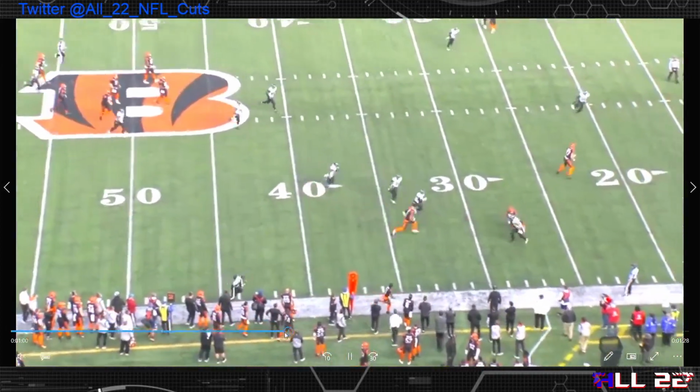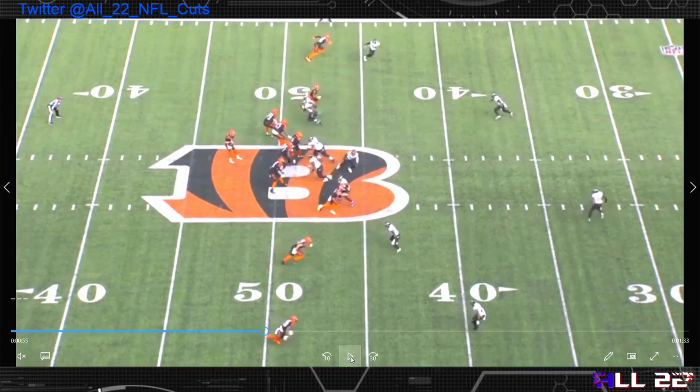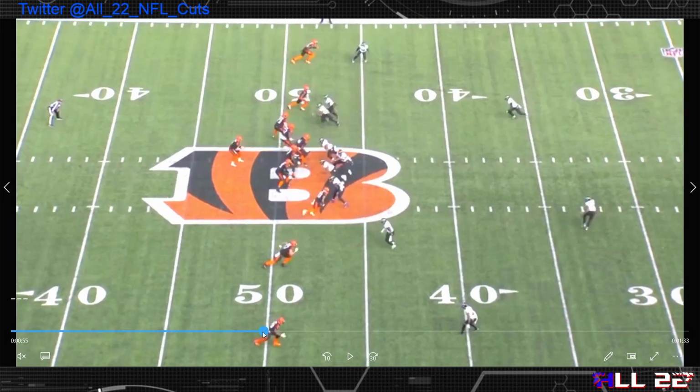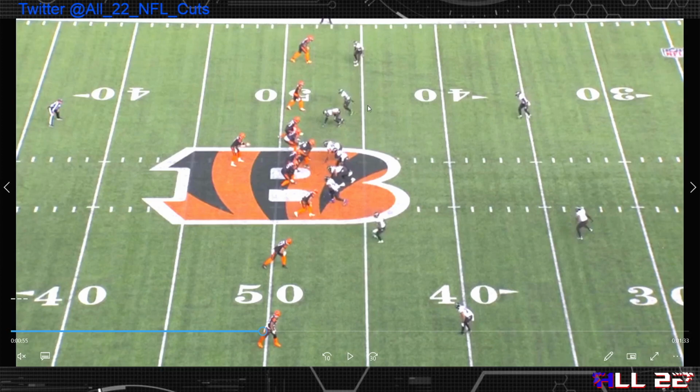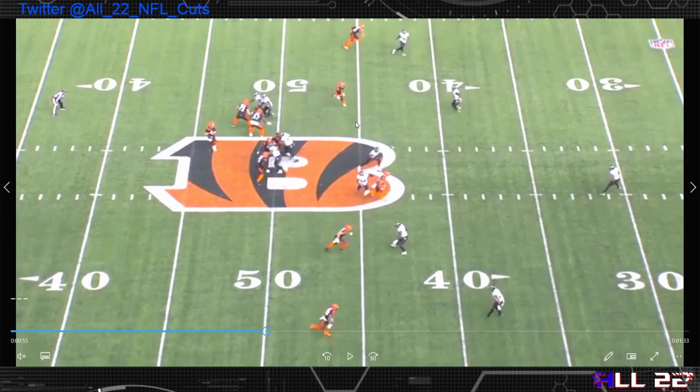Although I just showed a 68-yard touchdown catch by T. Higgins, I just don't understand the concept of not at least being physical with the guy, especially in light of the fact that our last coverage we just showed, we were spinning the free safety over to the two receiver side. So we had three guys to the side where they had Higgins and Chase. And in this case, we blitz the slot, and now we're two guys.